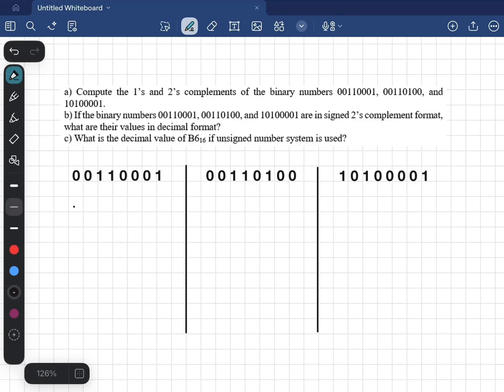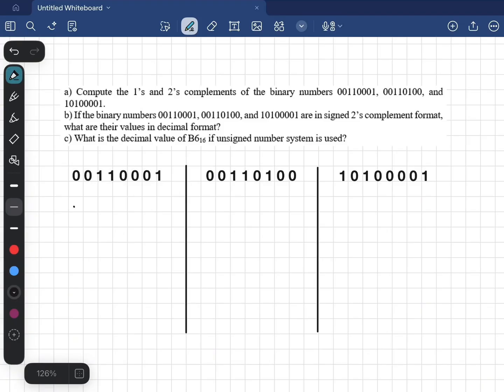So we'll get into examples in a moment, and I won't go into too much detail about the difference between the 1's and 2's complement, but essentially it's how they handle the number 0. The 1's complement has two representations of 0: 0, 0, 0, 0 if you're using a 4-bit string, which represents positive 0, and we can also represent negative 0 by using 1, 1, 1, 1. The 2's complement only has one representation of 0, this being 0, 0, 0, 0.